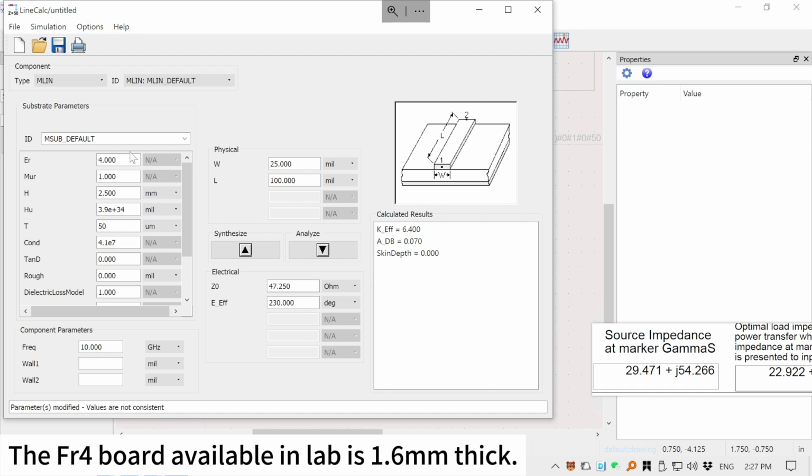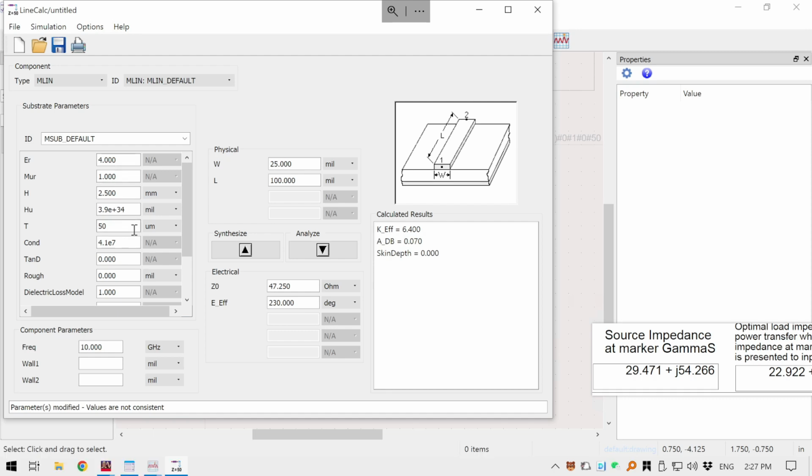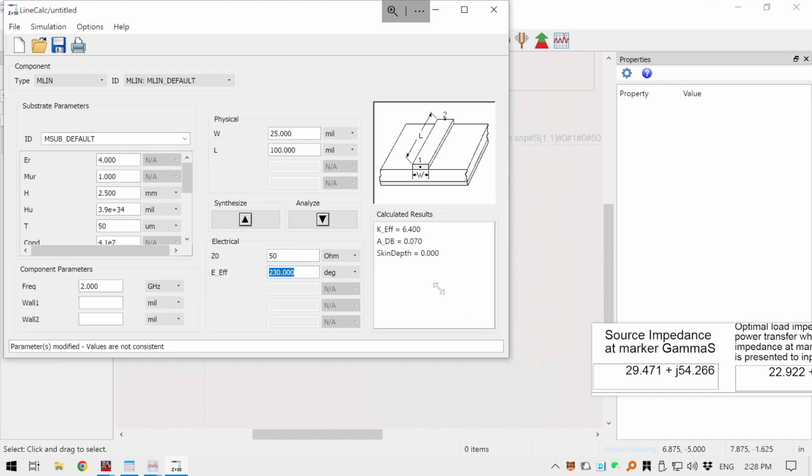Now we have the permittivity, substrate thickness, copper thickness, and conductivity. Then we assign the component frequency we are designing. We are designing at 2 gigahertz with the Z0. We can type in 50 ohm, and the phase delay. This delay should be the same value as we want to replace in our schematics.